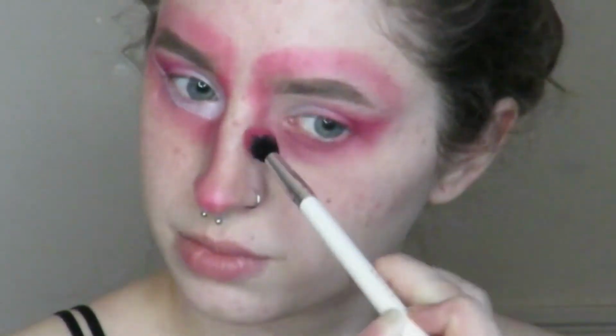Taking the middle shadow once again, it's time for a nose job. Kind of. I'm adding a little bit of it to the end, so it kind of almost just looks like you're a little bit chilly, and then down the sides. Think of this like a very harsh contour, but make it pink.